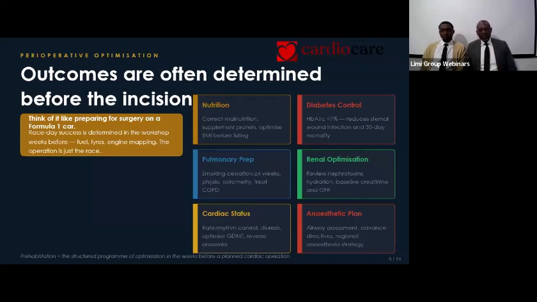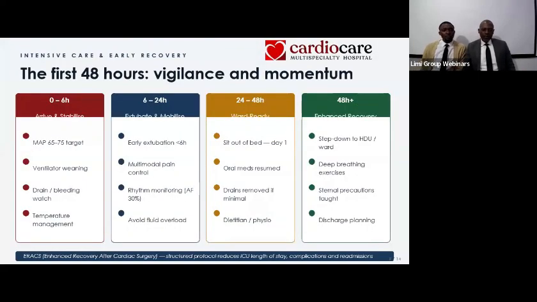Then the anesthetist is going to put up a fantastic plan of how they're going to put the patient to sleep, how they're going to wake him up, and how they're going to take care of him in the ICU. So now the patient has gone to surgery, we've done a wonderful coronary artery bypass, we've changed the aortic valve, changed the mitral valve. The first 6 hours is hemodynamic stability we're worried about. You have to make sure that the patient's hemodynamics is stable.